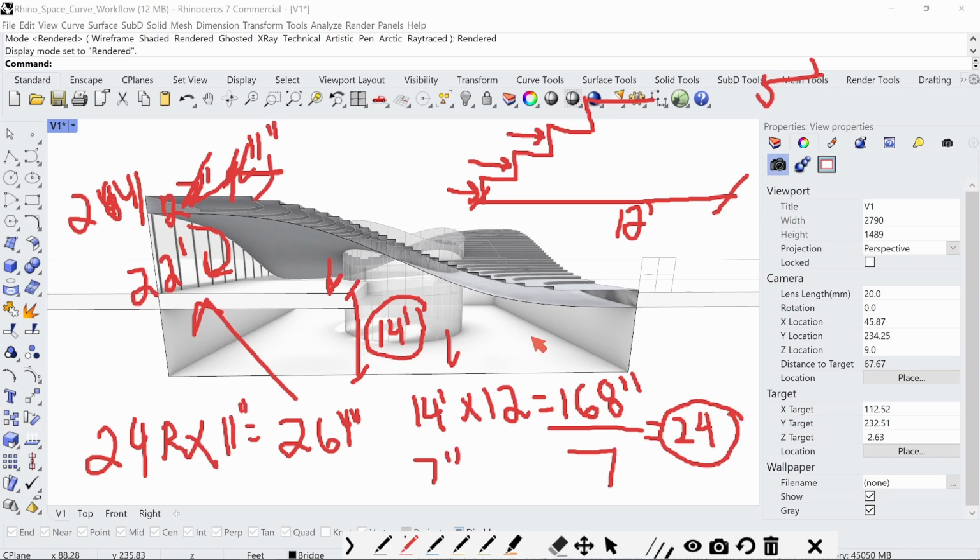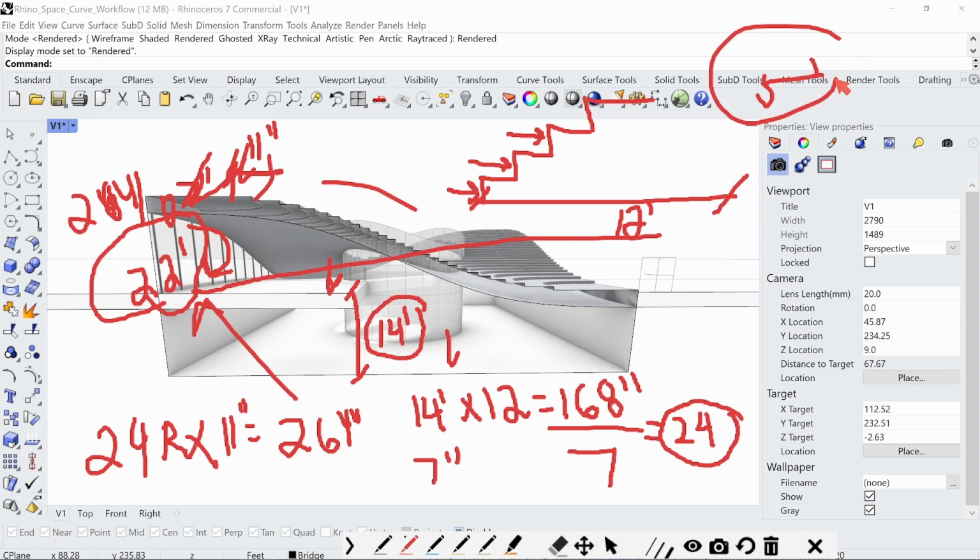Again, if you're going to follow code, it would probably be 22 feet, right? Plus 5 feet of landing. So you'd probably need 27 feet. But again, I'm not going to do that. I'm just going to do a straight 22-foot run or a little bit longer than that. So hopefully you'll understand. And this is basically how you calculate any kind of stairs.